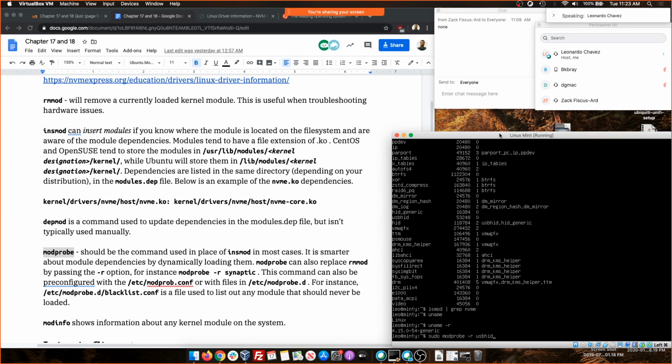That will remove from memory the current USB HID kernel module. And to bring it back, just do the same thing, but without -r. So modprobe usbhid will enable or load into RAM the USB HID kernel module.